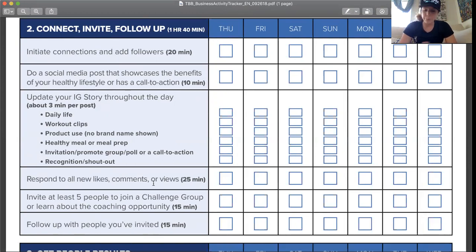So, quick tip for hashtags. Message your coach if you don't have a lot of hashtags. I have a ton of them that I can send to you and you can pick through them and see what you like, what you don't like, use them. I seriously have thousands and they're all in lists of like 30, or you could create the list of 30, save it in the notes on your phone.